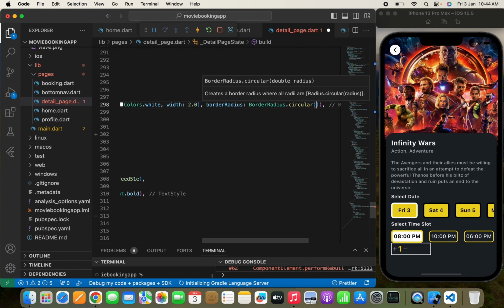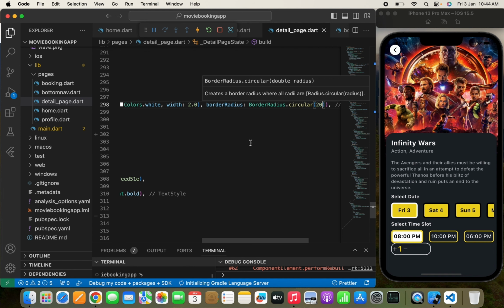Here I want to tell you one thing: I didn't plan the design or anything. I'm simply coding with you all, trying to make the design at this time, and whatever I'm thinking is best, I'm using that. So I didn't plan beforehand how to design this detail page. That's why I'm changing a lot of things, like using a different border radius and trying different colors, to see what fits best in this detail page.